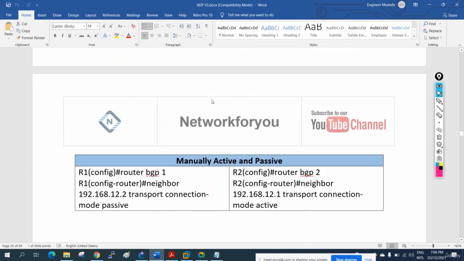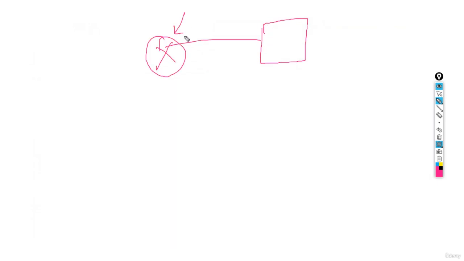In some scenarios, let me draw here. In some cases, as I told you just now, we will have a firewall here and one router here, and we are running BGP here. So we will say to the security engineer, can you allow port number 179? The security engineer will allow port number 179 in the firewall. But when we run the command clear ip bgp star, it is going to reset the BGP, so this port will change. You will have a random port, and that port is not allowed here. So your connectivity goes down.